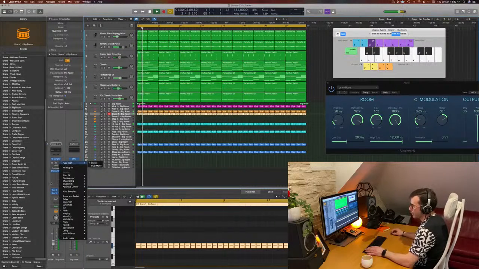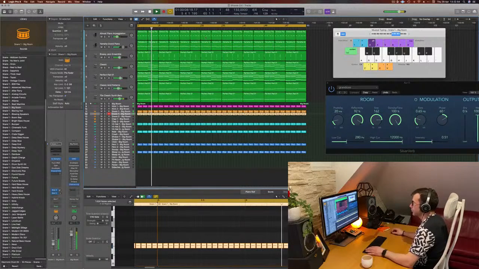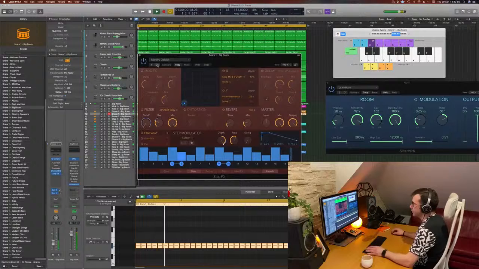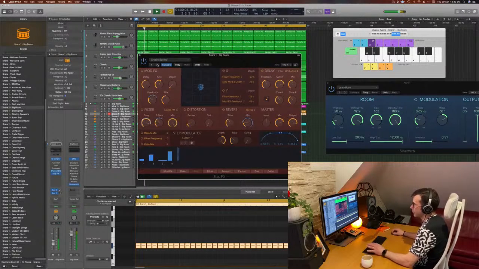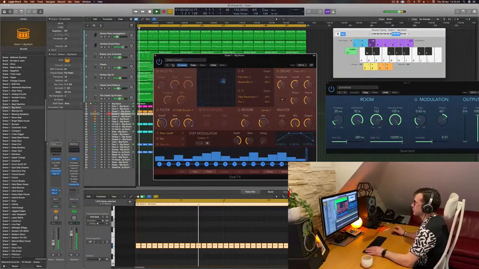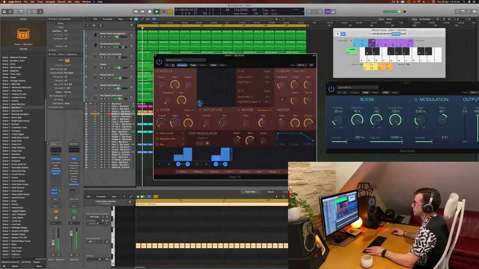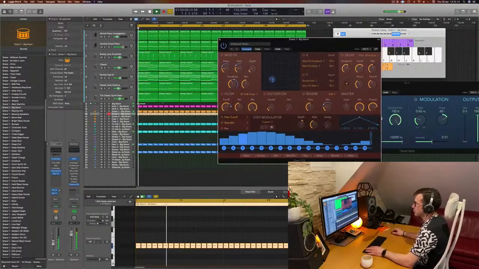I'm going to do again a multi-effect, step effect. Then I'm going to run the snare through it. That could be cool. Let's save it.